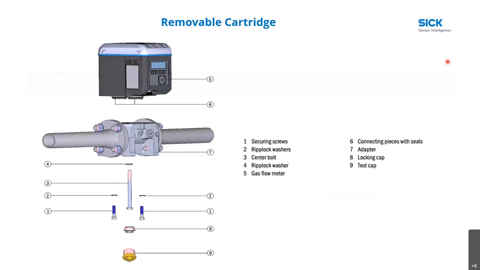Here's a cross-sectional view of the meter itself. The meter body mounts to the pipeline, and then you have this cartridge that sits down on top of the meter body. This cartridge has all the transducers and the display and the electronics up on this portion. For the most part, all the electronics are sealed. The transducers are not replaceable on the 500 meter. So if anything ever happened to the meter that required the electronics board or transducers to be replaced, it would just be a matter of removing these bolts, lifting the cartridge, obviously after blowing the line down, and putting a new cartridge on and downloading the configuration, and you're up and running.